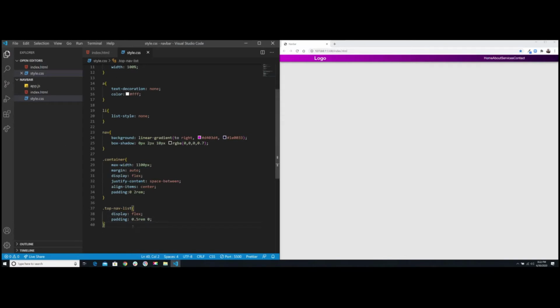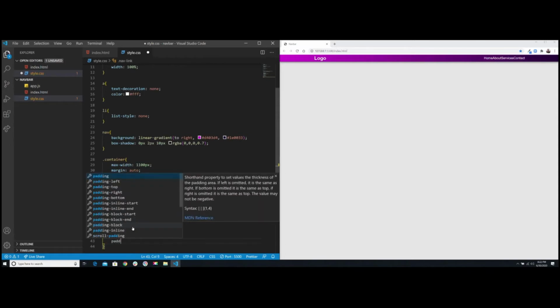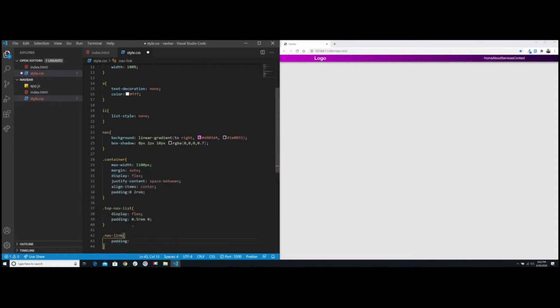For the link, let's do that right now. Let's select the nav link. I'm going to do padding 0.5 rem top and bottom, and left and right I'm going to do 1 rem, to give us a space between each other, and that looks much better.